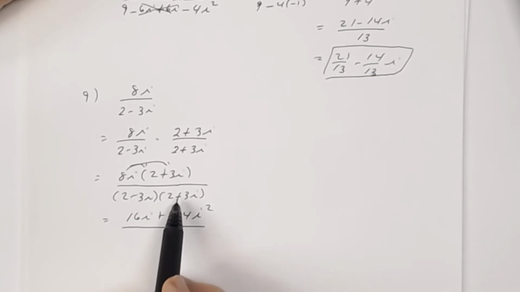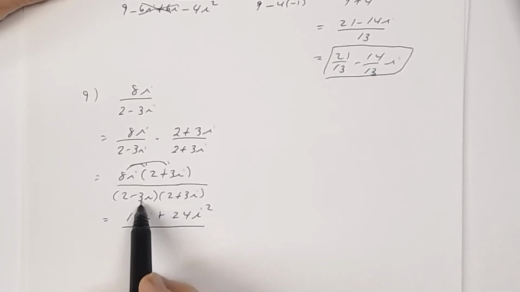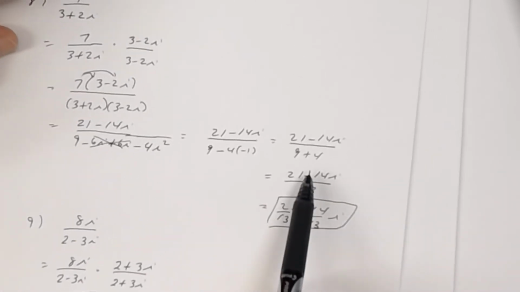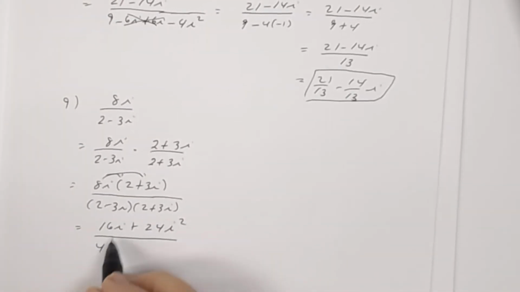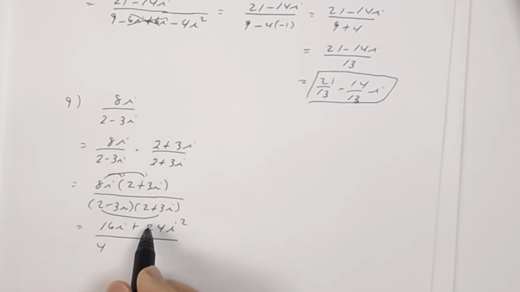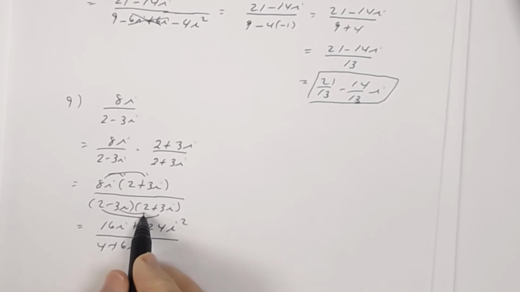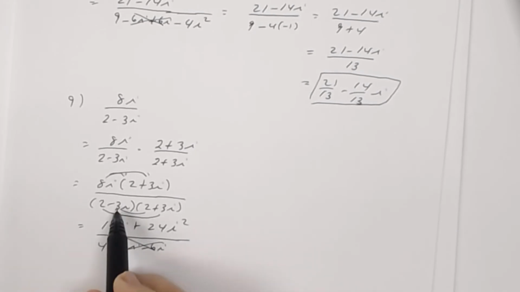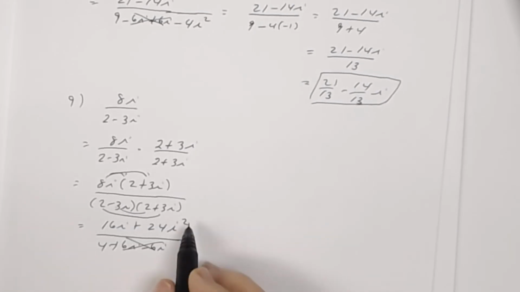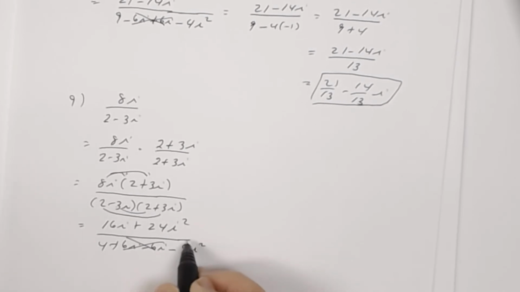The denominator, though, if you look at these two complex numbers, those are conjugates. And so remember, when you multiply conjugates, you're going to end up with a real number in the denominator. So in this case, number 7, remember number 8, that was 13. Same thing is going to apply here. So I get 2 times 2 is 4. The outer, 2 times 3i is 6i. The inner, negative 3 times 2 is a negative 6i. And you see those are opposites, so those are going to cancel out. And then a negative 3i times a positive 3i is a negative 9i squared.